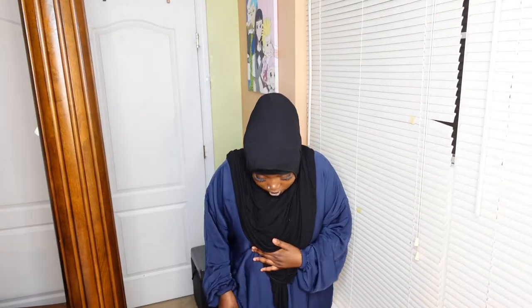You could tell that there's a big difference in the material between the NIDHA fabric and the lightweight fabric. Yeah, this is giving elegant vibes. It's so nice. Let me get a close-up for y'all. It's got a shine to it. But it's still really long because I got 59 inches in every single one of them. As I said, I got a W7. This is how the navy blue NIDHA fabric looks on me. Let's get into the next abaya.